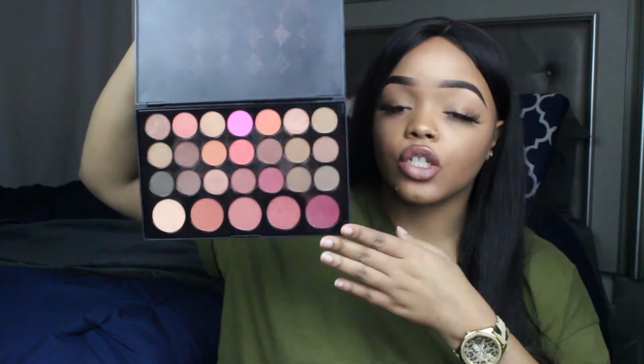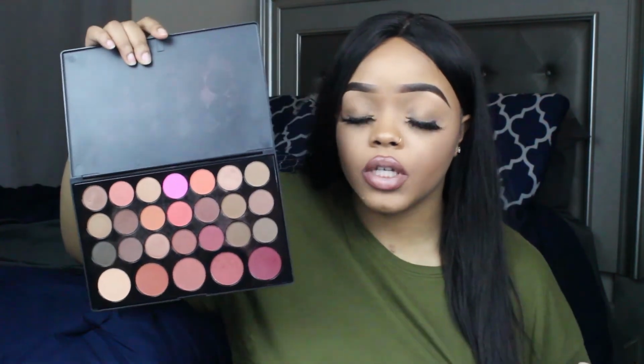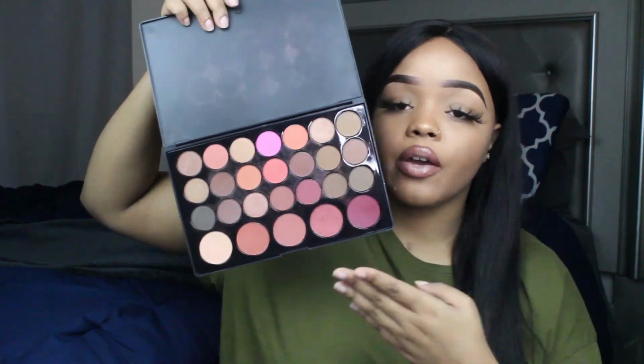And for blush, like I was saying earlier, that palette that I had was a blush palette as well. So why not just go ahead and knock out two things with one. So just like that, you have your blush and you have your different options, or you can get the single blushes from the beauty supply store. I have this one blush called Ginger that I really love. They're like $1.99, $2.99. It just all depends on your location.